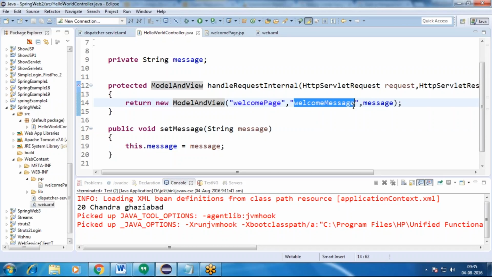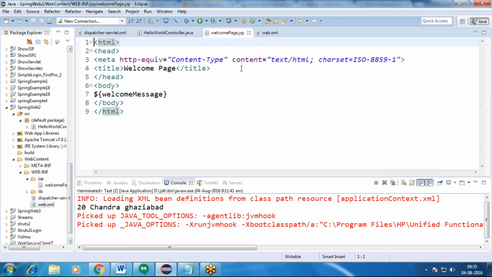Okay, can you show what we have in this model and view object, like in the welcome page and welcome message? Yeah, these are objects, right? The welcome message, see, the welcome page is the reference of the JSP. This is a view. Now, this view is going to generate a response that is to be returned to the user. Okay, this is not a value, it is a variable. This variable is associated with the model.